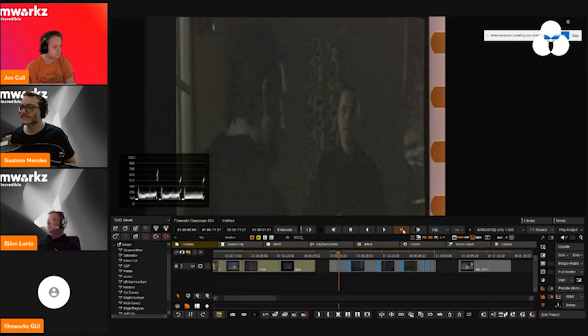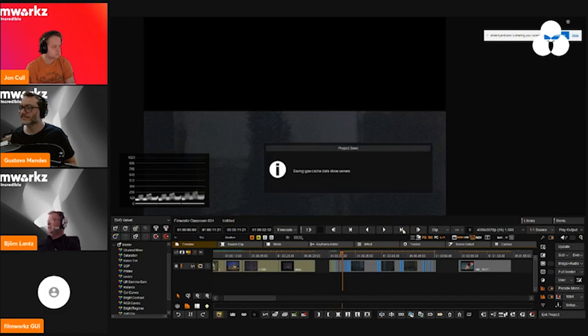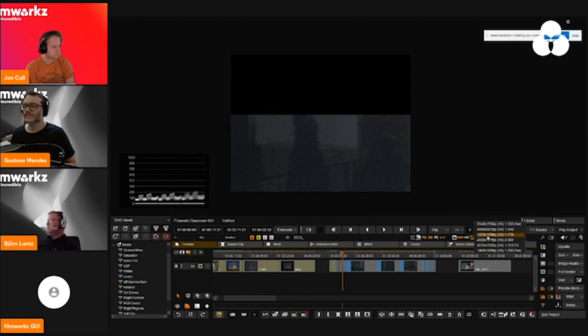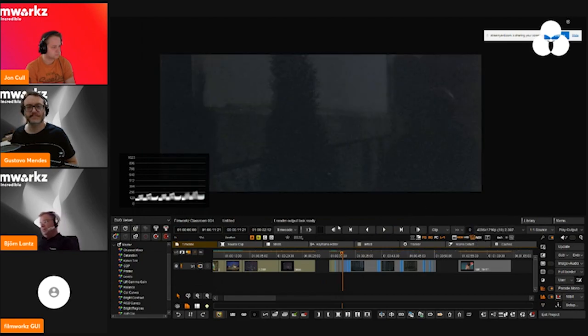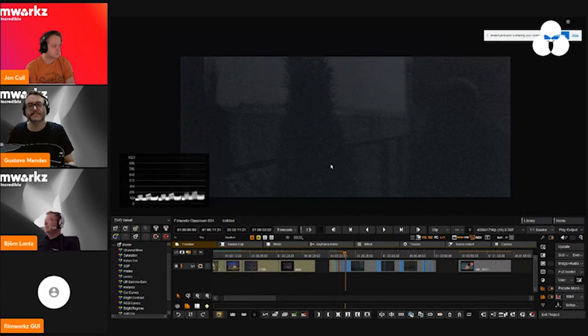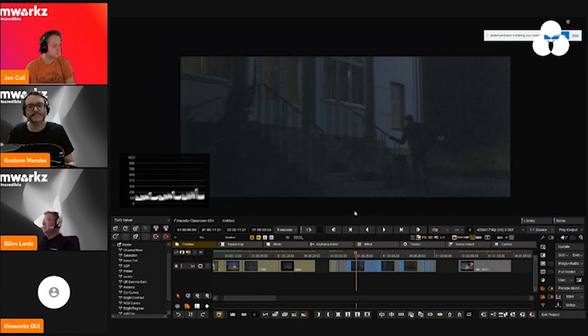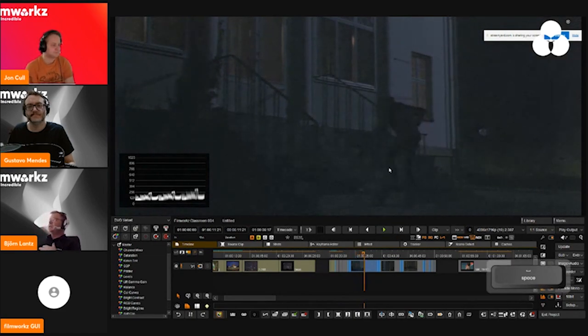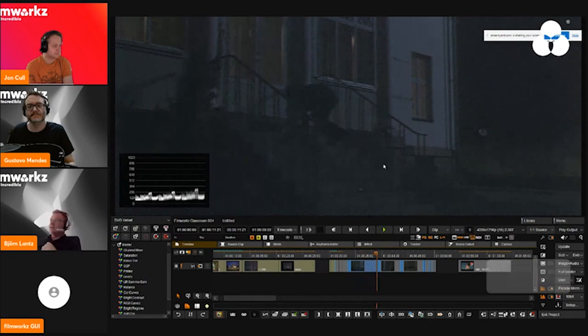Moving forward a little bit, we can see here that now it is the same movie, but it has been adapted to the DCI format and stretched as it should be. And so we can see that there is something here. Hold on, maybe we take this shot instead. So in the middle of the night, someone is climbing a very, very noisy night, ascending the stairs.